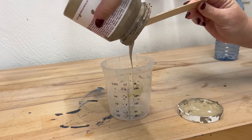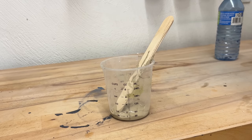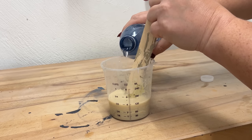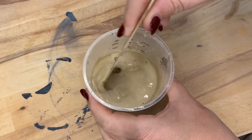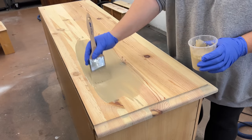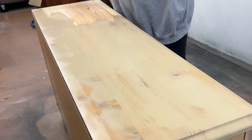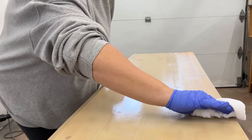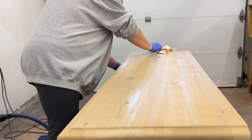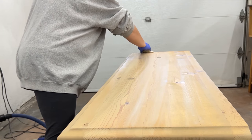I'm going to restain this with a paint wash. I'm using Fusion Mineral Paint in the color Algonquin because I absolutely love the color as a wash, but you can use literally any water-based beige or tan paint for this. I added about two or three tablespoons of paint and about a half a cup of water to thin it out, and I'm just brushing this mixture right over the wood, working one section at a time. Once I had each section coated, I took a clean microfiber rag and wiped it back and forth across the surface, always going with the direction of the wood grain. For something more pigmented you can add additional layers or more paint; for something lighter, more water.